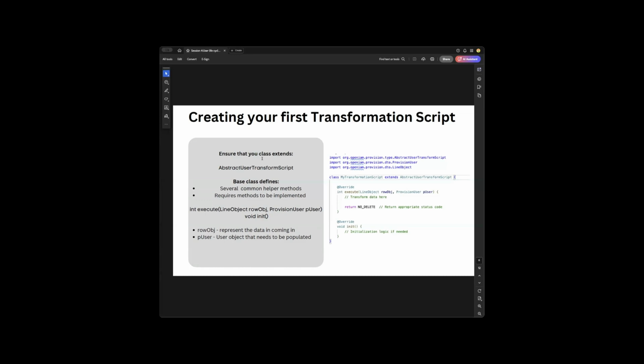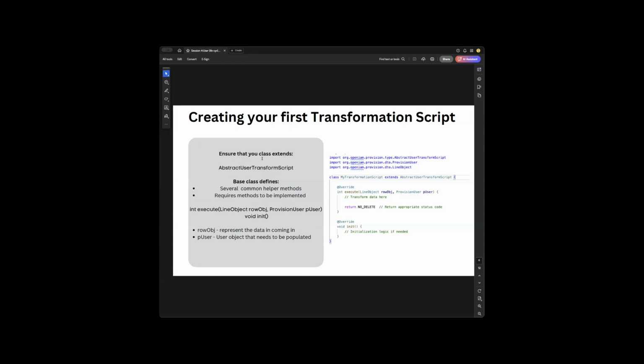Okay. But in this transformation script, there are two methods that you must implement. One is called execute, the other one's called init. Init's kind of optional. It's for any initialization logic that you need to do that's beyond what the default is, right? So very often this method is blank, but it's there as a placeholder. The execute, you will have to implement. And this is where you have two things being passed in.